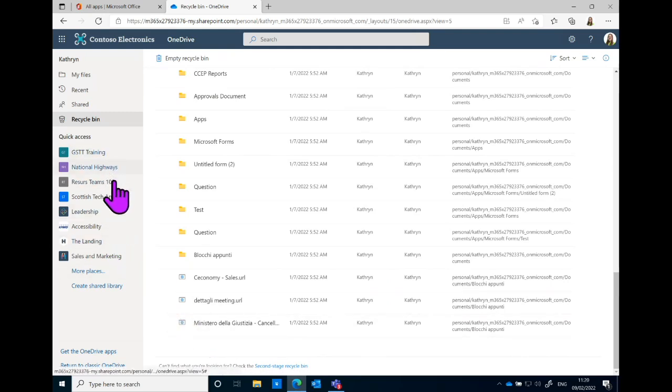We do have some quick access on the left-hand side as well. This is actually some SharePoint sites that I've been using recently. So I can see here I have one for the Scottish Tech Army. This SharePoint site was created when we made a team a while back in previous training. And I can go here if I need to access that shared cloud space too.